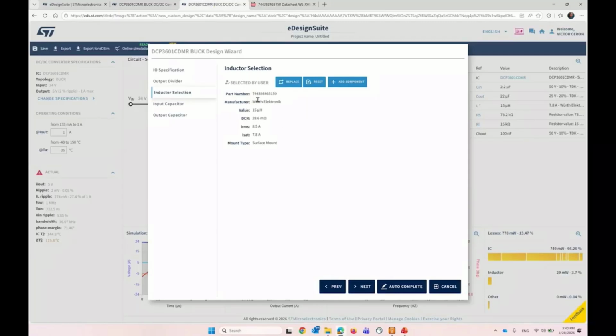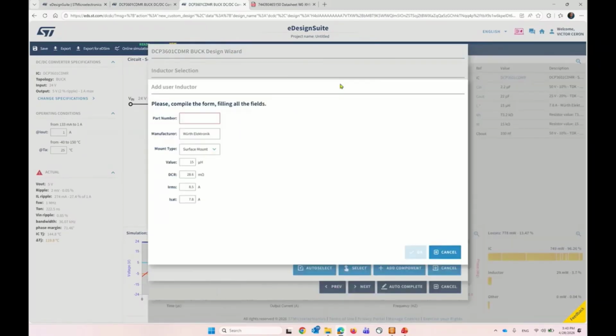Once we click the inductor, these are already pre-filled, but if you wanted to, you can add a component and type in a new inductor. In this case, it's already captured, so I'm just going to cancel that, but this is the place where you can put the specific part number, the manufacturer, the mount type, and we need just 4 parameters: the value, the DCR, the IRMS, and the saturation current.